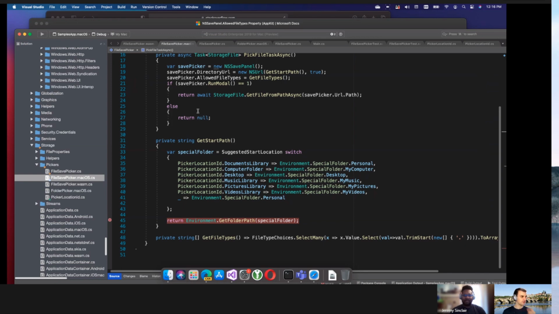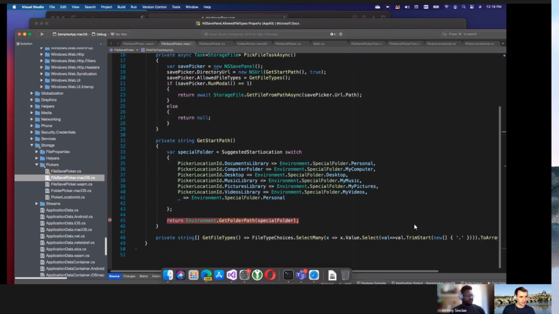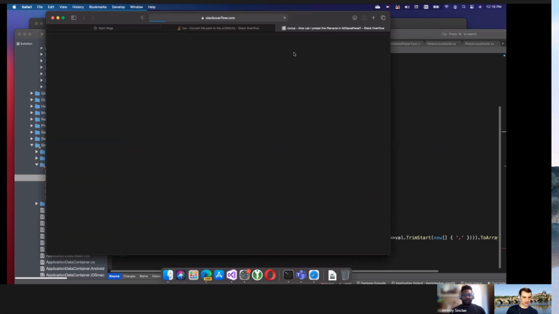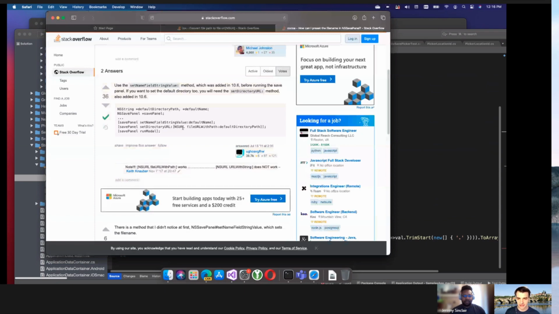But I found this one, actually, I will send it to you in the chat. This seems to be what we need. That's how you can preset the file name. They have the name field string value, which is a mouthful, but we could set this to the suggested file name, if it's not null, at least.